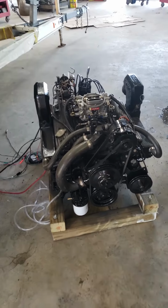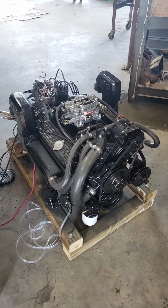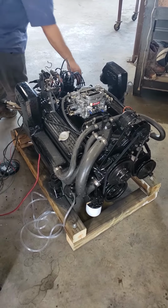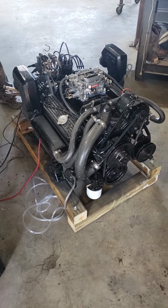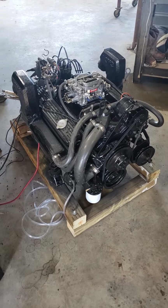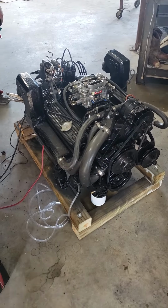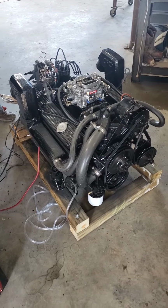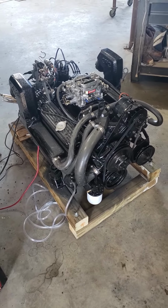So we like to start them up on the floor before we put them in, or on our run stand, to make sure that when we go to put this thing in, we haven't just wasted half a day's worth of labor and a bunch of resources to find out we've got to work on it. So here, we worked on it outside of the boat. We got it running. We're confident that when we put it in, so long as we've got good fuel in the boat, this thing should start up and run as well as it can.